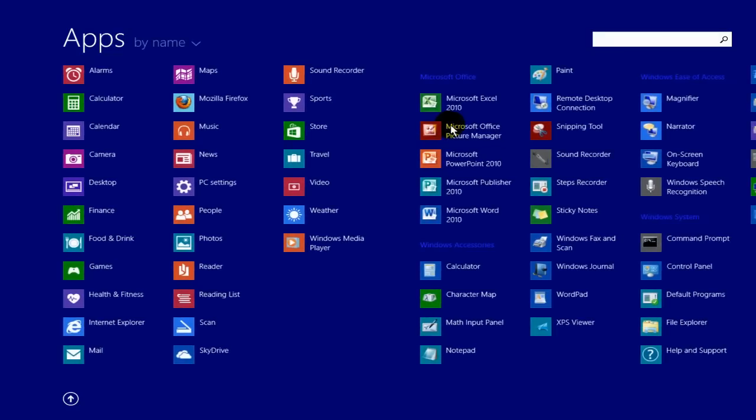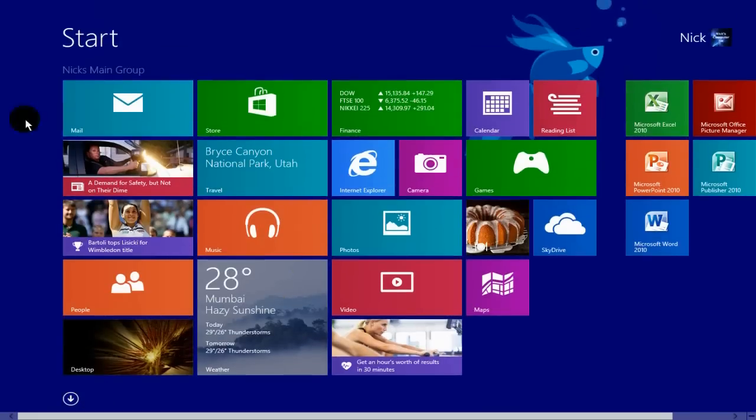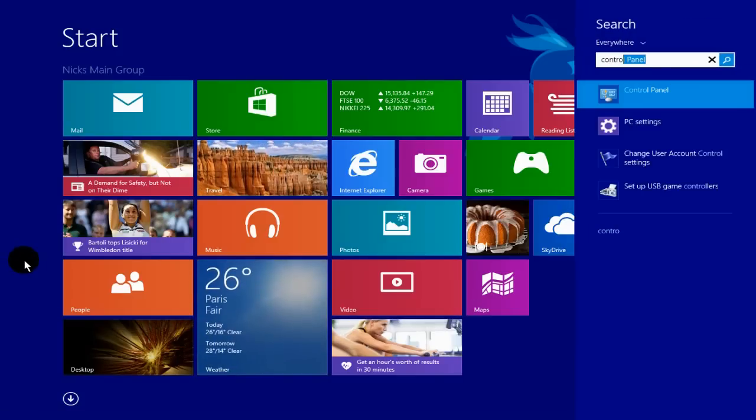However, one of the really cool things in Windows 8.1, let's go over to the start screen, and you can start typing the word control, and that brings up the search command line also.